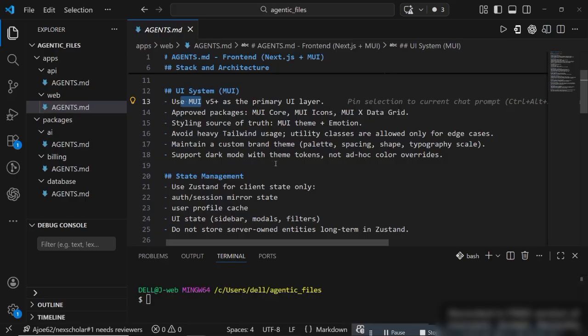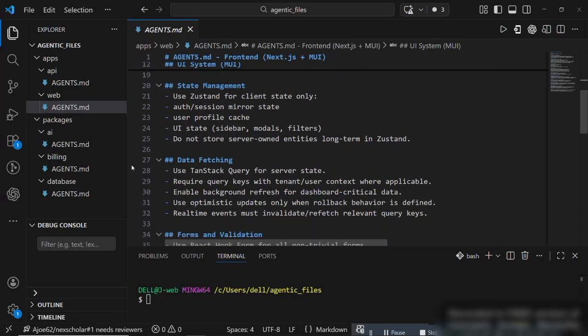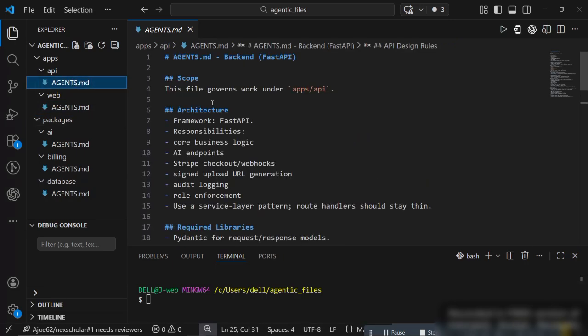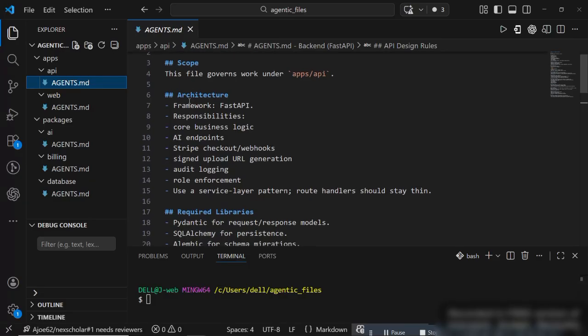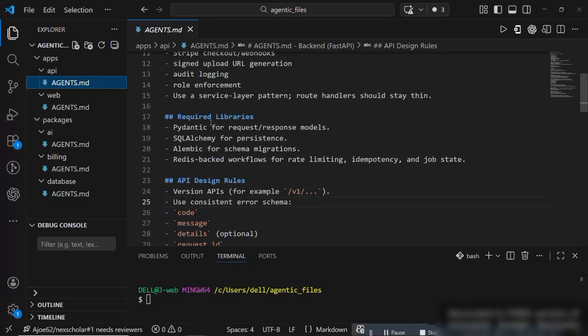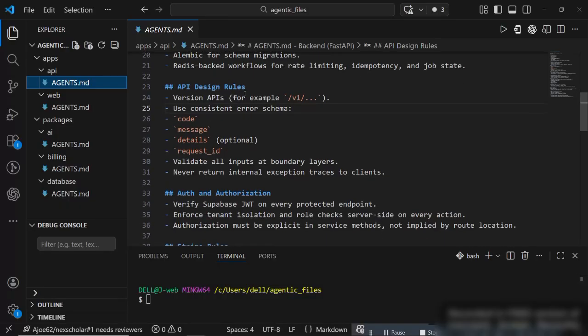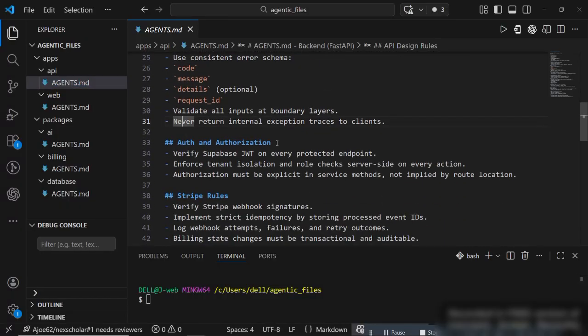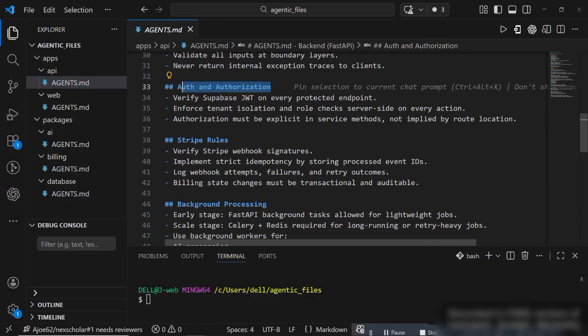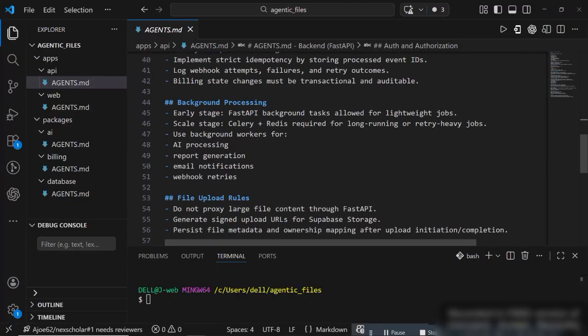It gives clear instructions on what to do. So we have one for the backend. It tells the model we are using FastAPI, and this is the scope, the architecture, the required libraries, the API rules, the auth and authorization, Stripe rules, background processing.